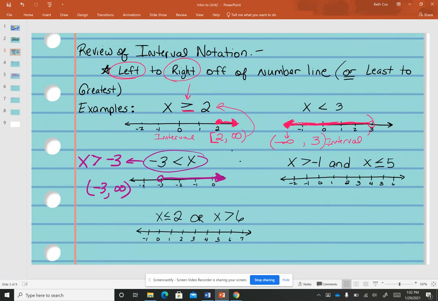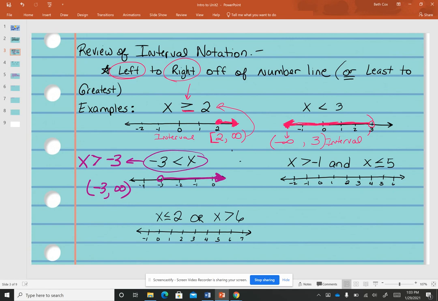Okay, so now we're going to look at an and an or. And means and at the same time. So this one's tricky. Or just means this one, or that one, or both. That's what or means. And means and exactly at the same time. And or means this one, or that one, or both. So here we go.